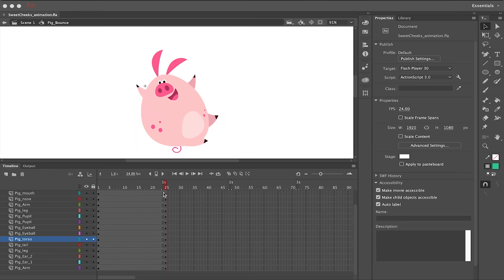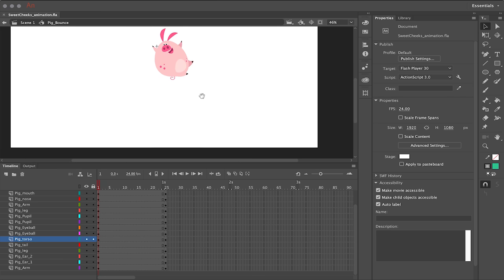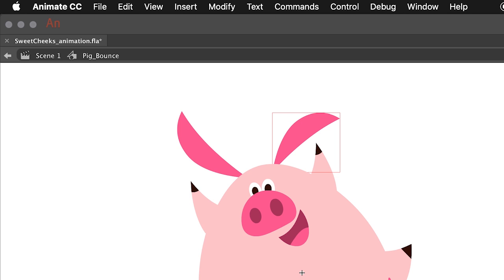So in this video, we're going to take a look at how to use classic tweens. This character is comprised of a bunch of different body parts that have been converted to symbols. So all of the assets that I've drawn to create this character are done using object drawing mode. But in order to animate, first, what we need to do if we're going to use classic tweens is convert every object into a symbol, a graphic symbol.